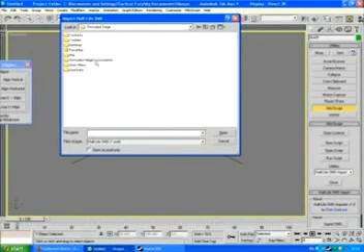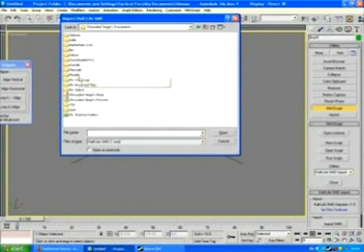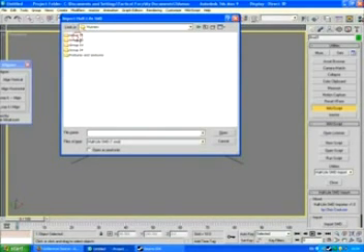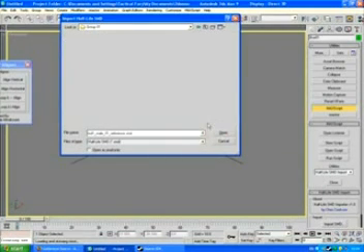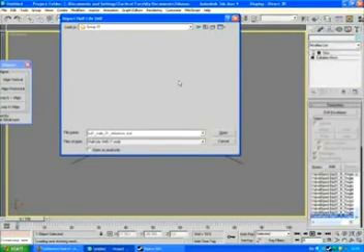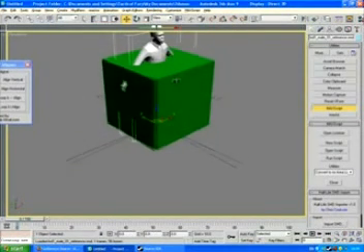Okay, let's see. Documents, models, humans. I was going to make a tutorial using the model of a friend of mine's. He said that I could use it, but I thought that doesn't really prove that it gets in from start to scratch. So I just thought I'd make one from scratch. It was kind of him to let me use it, but I thought it wouldn't have been very fair on you guys.